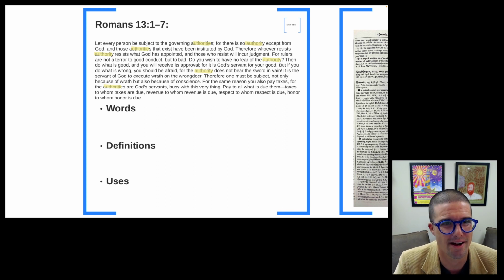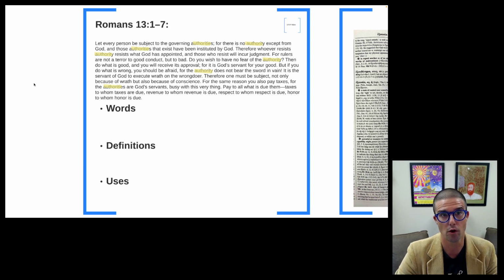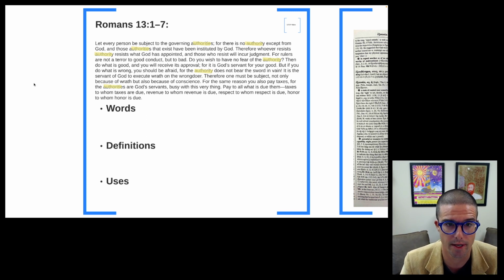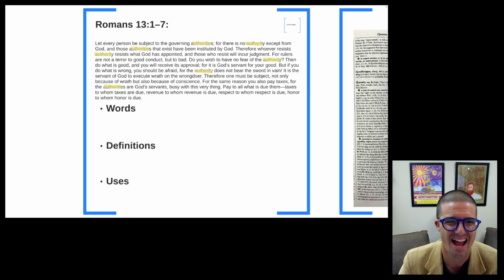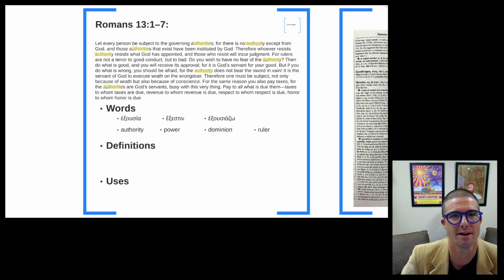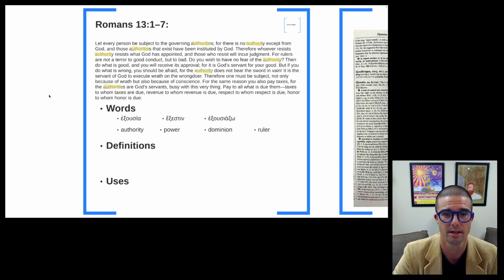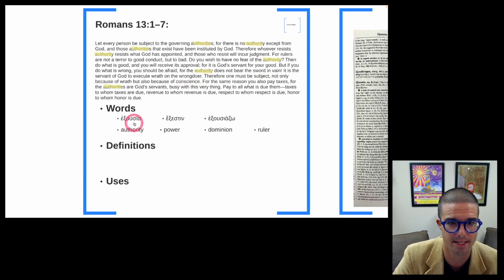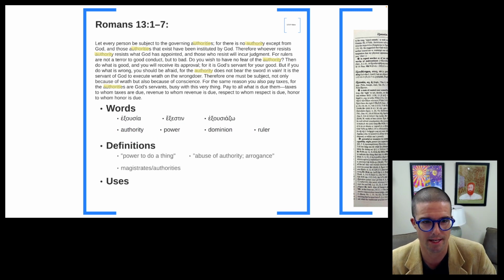All right, so I'm going to come back on the screen here and try to summarize some of the things that we noted by looking over at STEPBible on the term authority or exousia. So as to words, we have a couple of different relevant words. I did not include kat exousion here, but we have exousia as a noun form, exestin and exousiadzo as our verbal forms, and a couple of different glosses: authority, power, dominion, ruler. These are all different options by which we might translate the term.